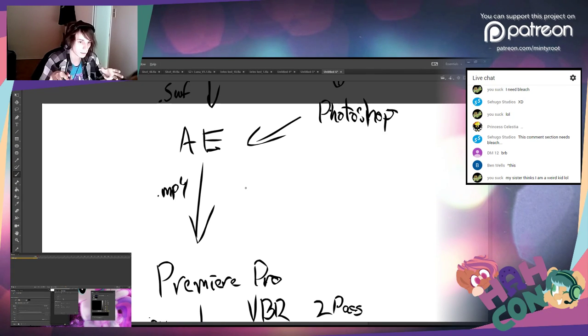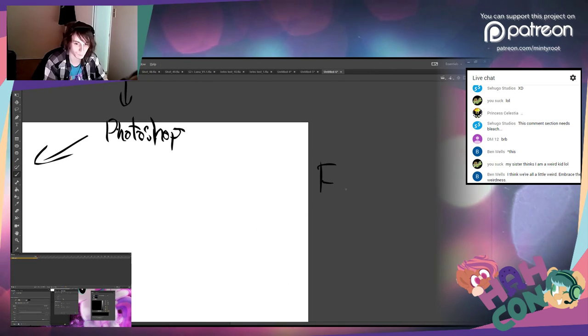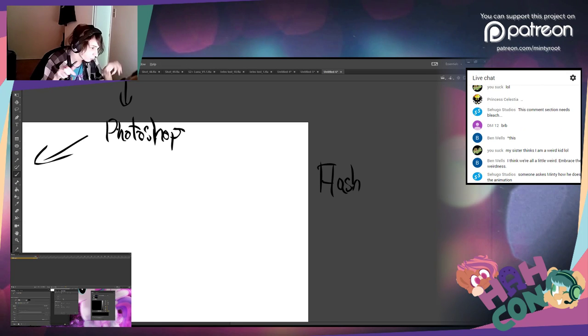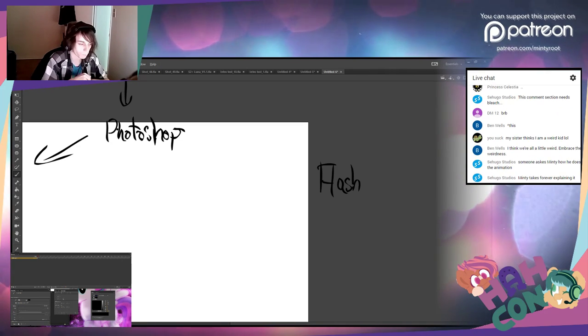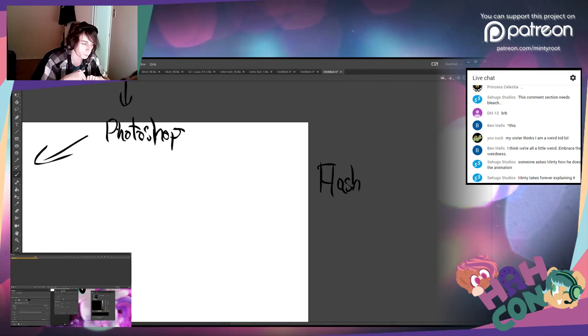That's a very simple pipeline, because there's some people who just do all the animation with all the characters. Basically they put the puppets in the same animation file for all the shots, and they do the editing within the animation software, which is fine for most people, but you don't get those effects.